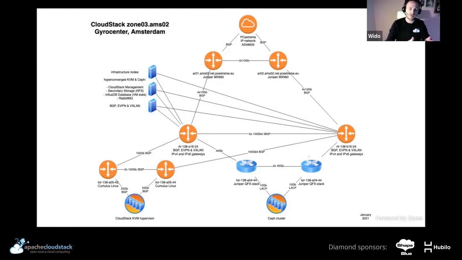And each rack, so if we add a new rack, the top of rack has a unique AS, and then all the hypervisors have a unique AS. And that's why we're using the long AS numbers. So we're not starting at 65,000, we're using the 4.2 million AS numbers, so we have enough AS numbers in our network available. And no, we don't use any other internal routing than BGP. So there's no OSPF or something.